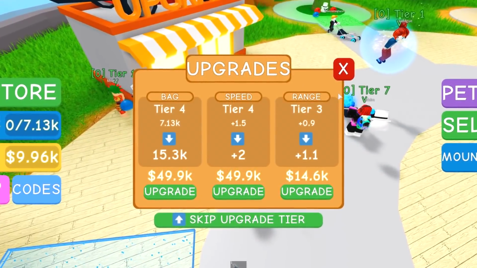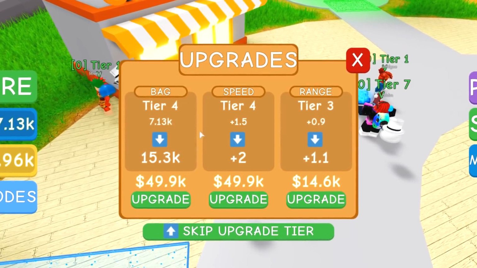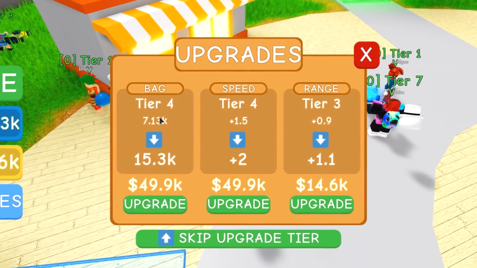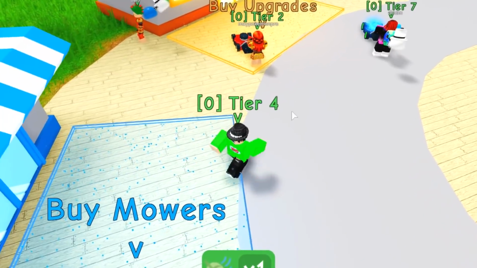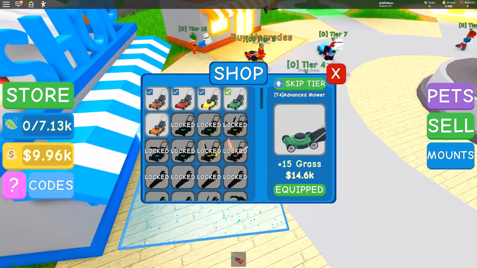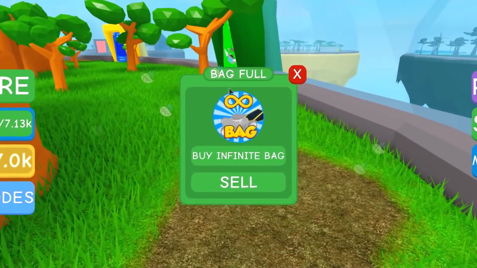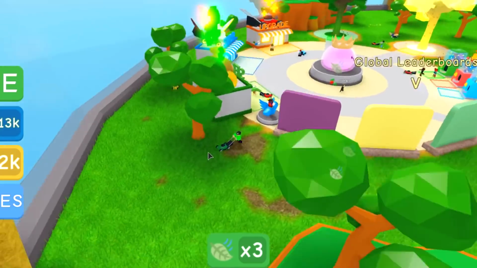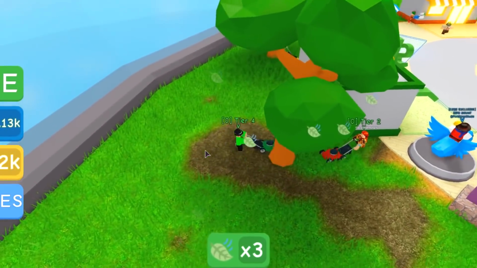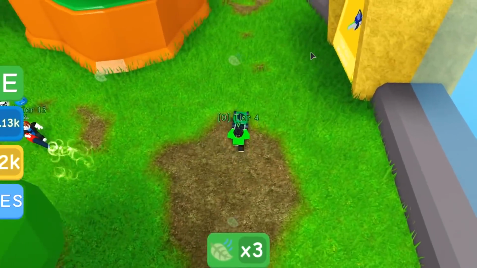Here we go, so I'm back from like 20 minutes of grinding. At the moment I'm tier 4 and I do have a tier 4 bag, tier 4 speed, tier 3 range, and I also have a tier 4 mower. But yeah, one thing that I really want to show you guys is the new world, because as you can see there's different worlds. If I tier up 2 more times, I will be able to go to the Pyramid Island, and that's what I'm going to show you.